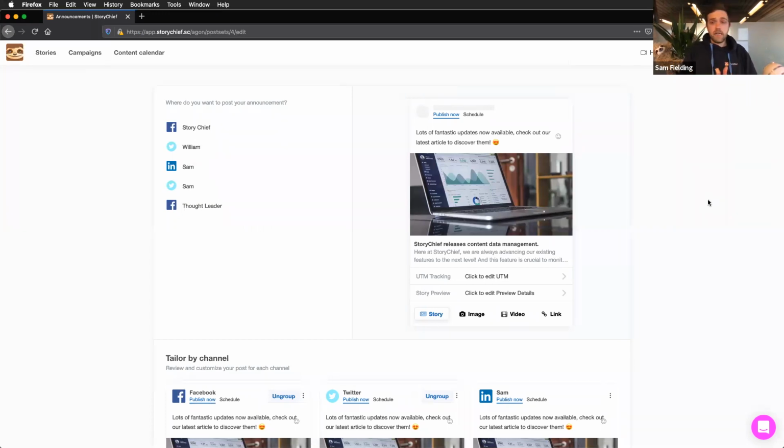Okay, so here we are in our demo, in our test right now. Hopefully you can see that as well. Let me just see our chat just to make sure. Okay, so here we are. So what we see right off the bat here is it's very similar to the existing StoryChief interface, same kind of styling here. And you have, like I mentioned earlier, two different sections.